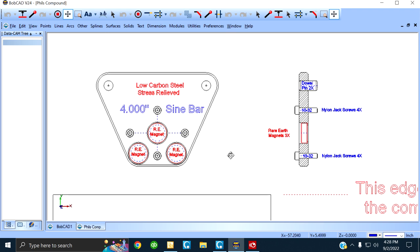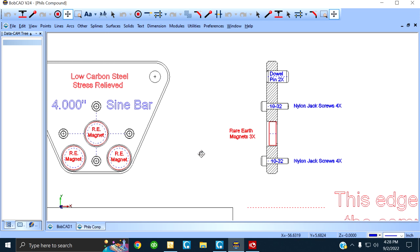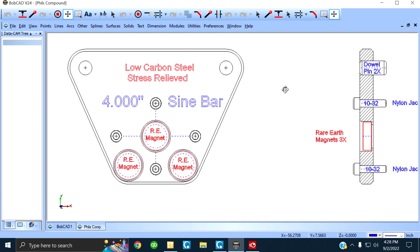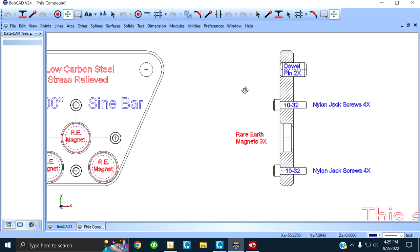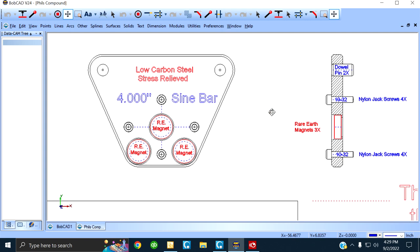First of all, let me show you the sine bar. I'm showing you the 4-inch model. You can see the shape of it, right? Here's the side view. It's got dowel pins, two dowel pins, one here, one here. They stick out and they go on the edge of the compound, right?